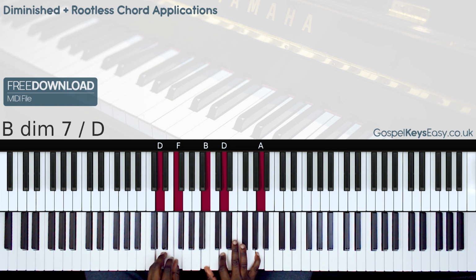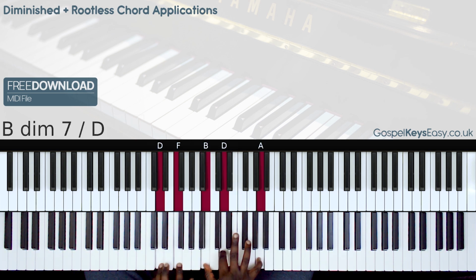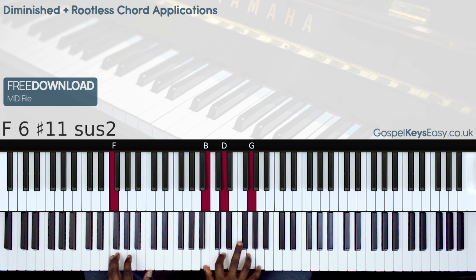So here I'm doing something a bit different. So this would be a chord 4.